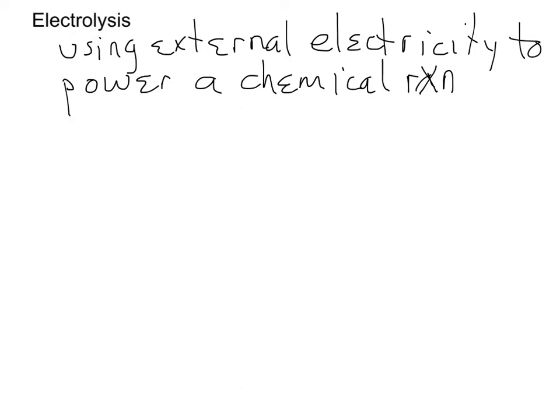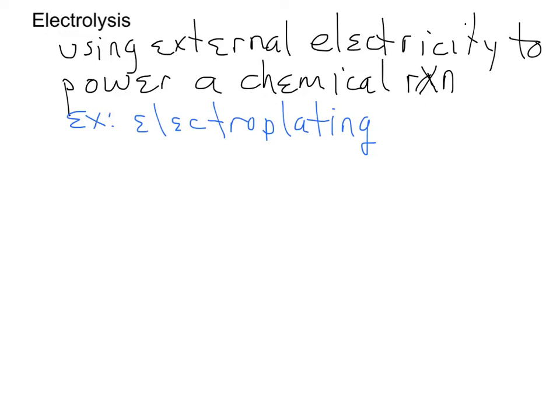An example of using electrolysis would be something like electroplating. So sometimes you can get less expensive jewelry if it's just gold plated instead of using real gold, 20, 24 karat gold. But if it's gold plated, it'll still look like gold, but it really has just a 2 or 3 or 5 atom thick layer of gold on top of some much less expensive metal. So it looks like gold, but you can actually afford it. Okay, so that's electroplating.